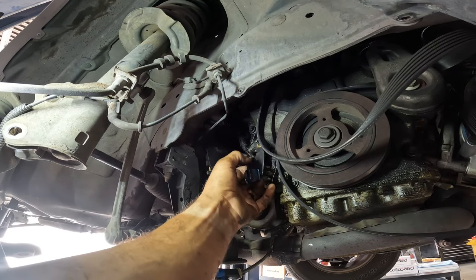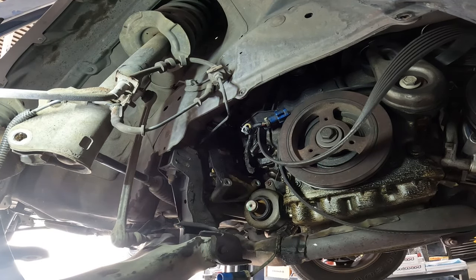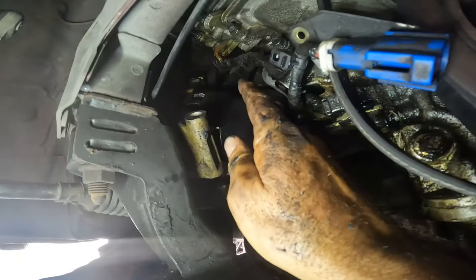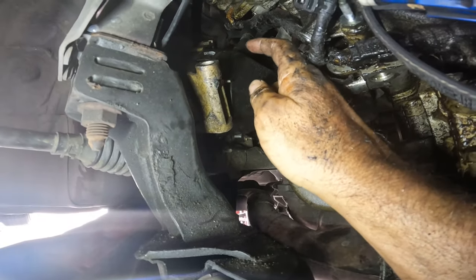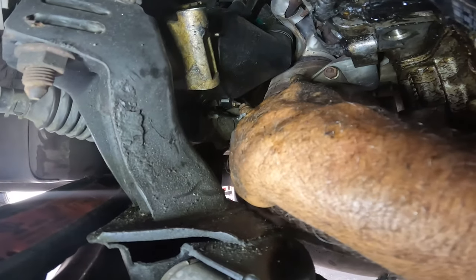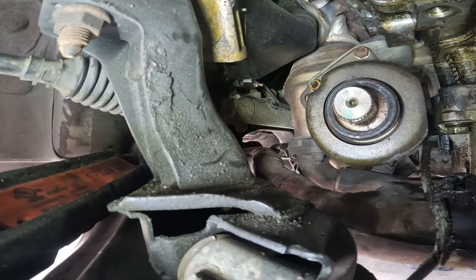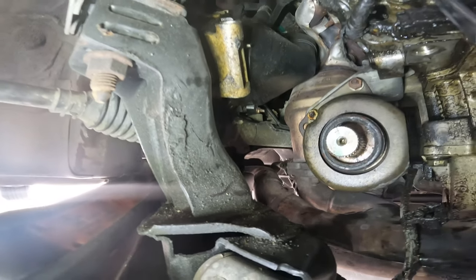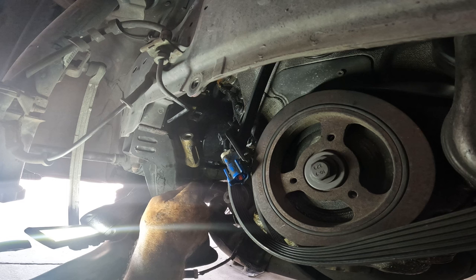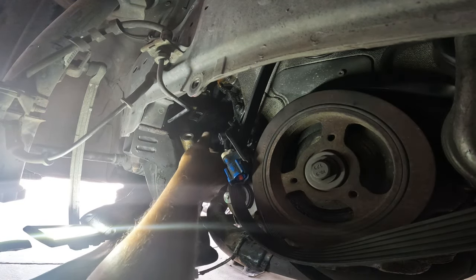You'll end up moving this bracket out of the way just to give yourself a little more space. The biggest thing is going to be rotating the alternator around to get the three bolts off for that air duct. Looking at the alternator, there are three little nuts — one here, one up here, and one right here. You have to maneuver the alternator into a certain spot so you can get your electric ratchet on it to remove that air duct. I mean, this is like the stupidest thing I've ever seen — I'd love to meet the engineer who designed this.